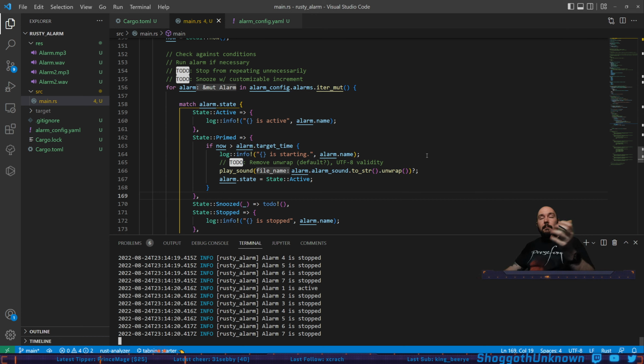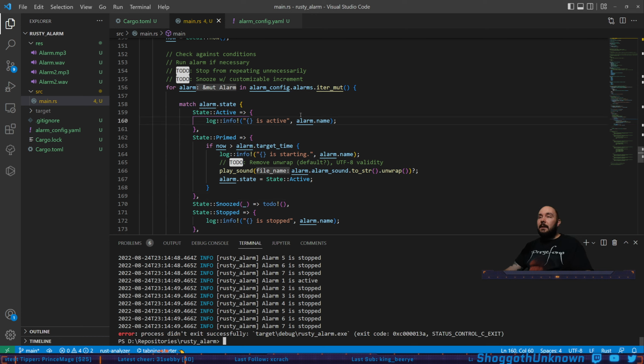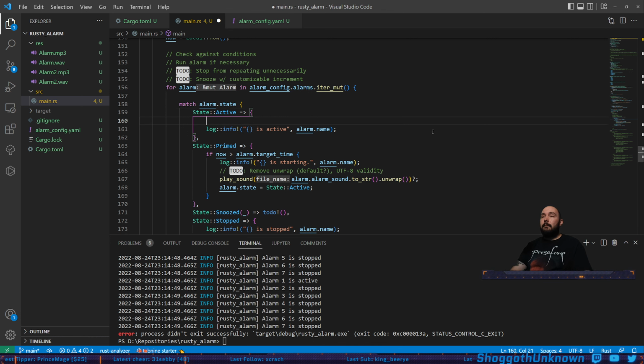So we're good. Now, there is a question to be had here, and that is whether or not we should replay the sound, because what does it mean for an alarm to be active if the sound only plays one time? If you fall asleep or something, like if this is actually an alarm intended to wake you up and you don't wake up immediately, you might want it to keep making noise until it hopefully wakes you up. So there may be something to be said for replaying the sound.